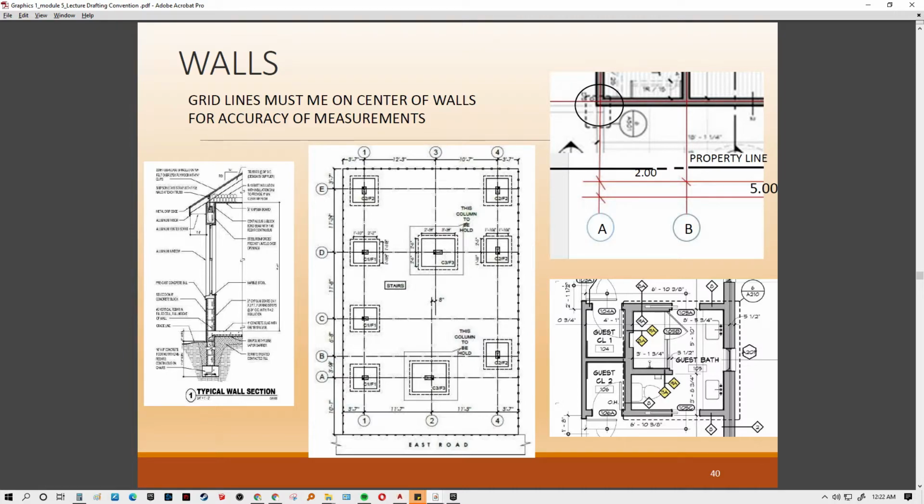Then again, for each of the drawings, you must always have your grid lines, your guidelines, and your center lines, in order to give accuracy to the measurements that you have. This is also very helpful for you to join each corner connection very well.